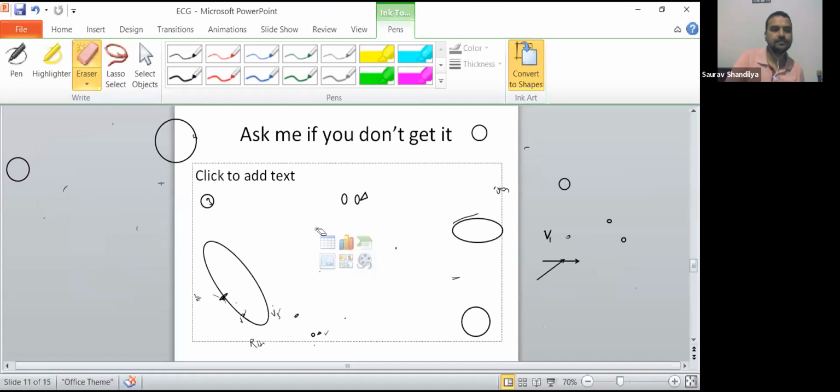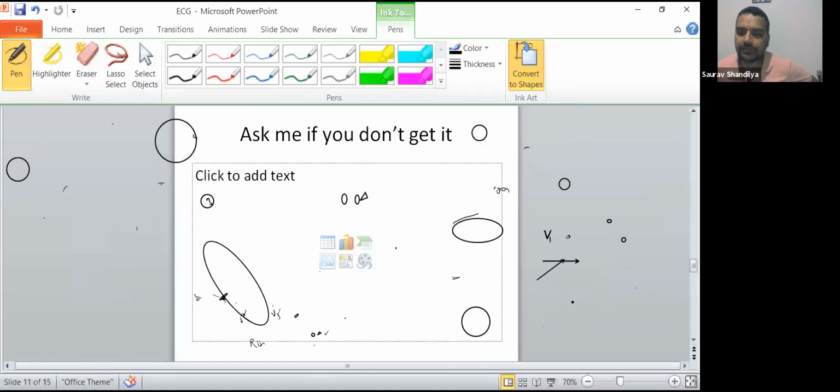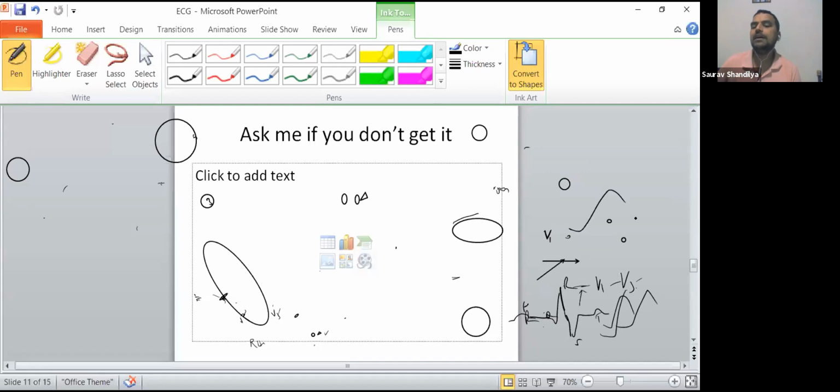Okay, R wave. Once again, see the R wave just for 30 seconds. I'll tell you, you should remember that. I was telling about the R wave. It is Q, R, and then S, and then again T, right? P, sorry, like that: P, and then Q, R, S, T. Why is it happening like this? I told you from V1 to V5, the R wave size, the amplitude, increases. If you see the V1 lead graph, the V2 graph will be like this. The V3 will be even more. V4 will be even more.